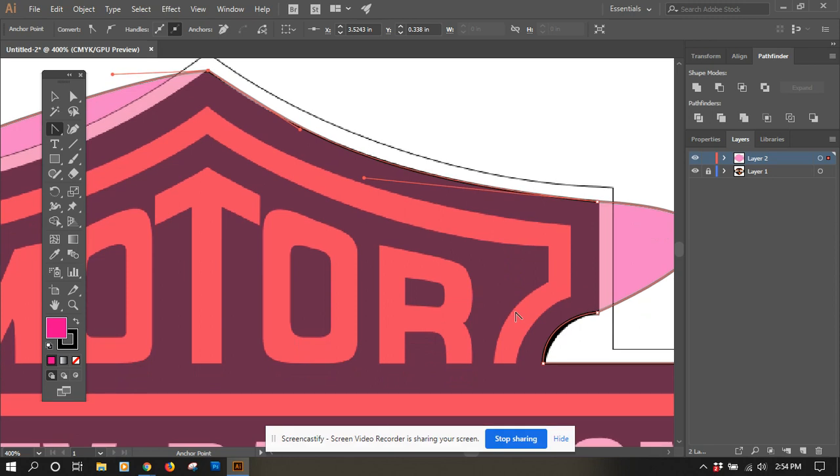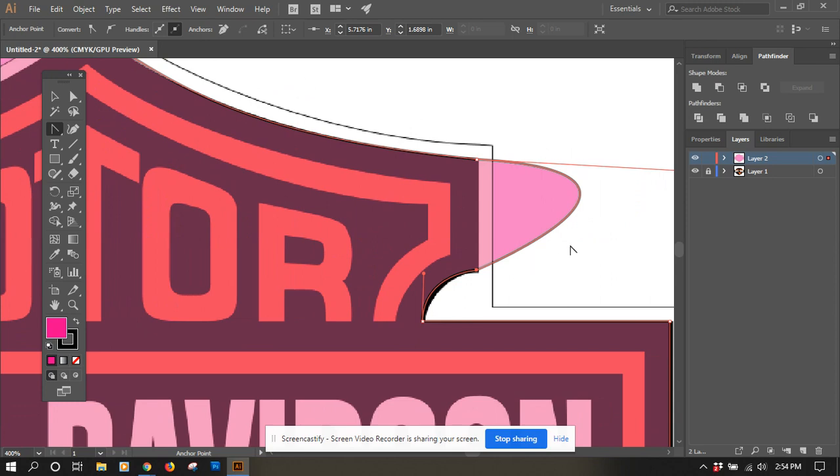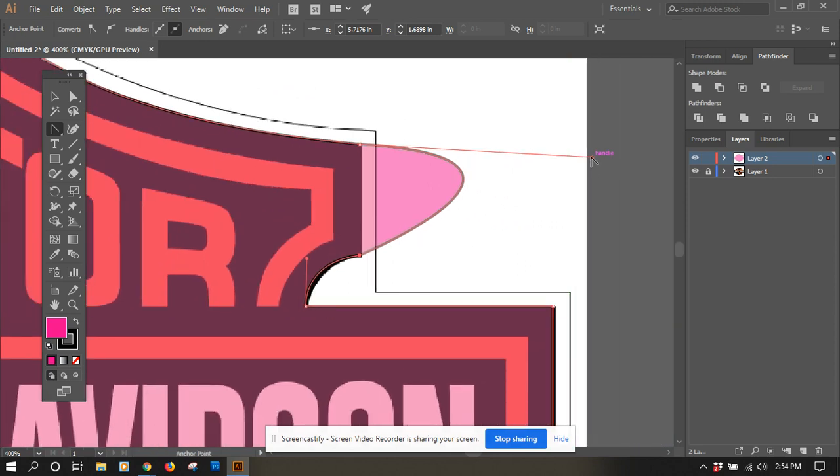Then I would just keep moving through here. If you click on that once, it should have the anchor point show up for you, and it will have the handles show up too. If you drag that handle to be parallel with that line, it should make a straight line.